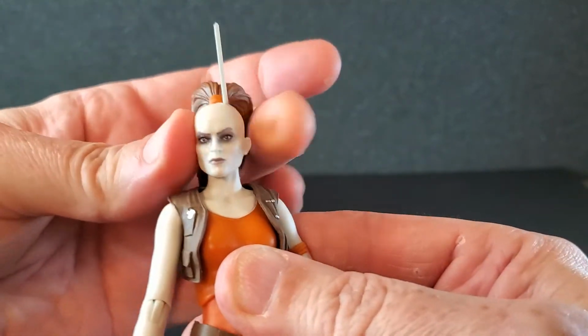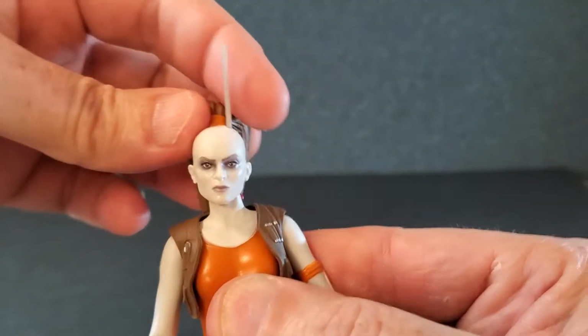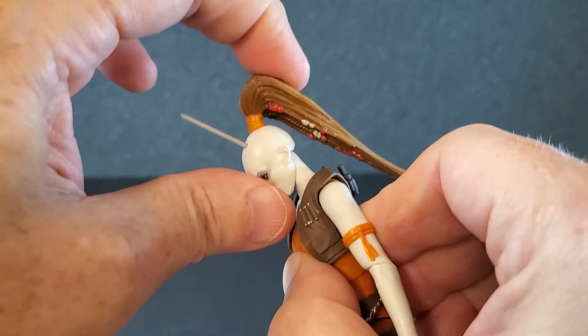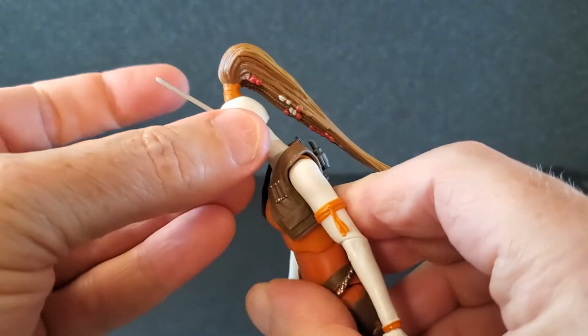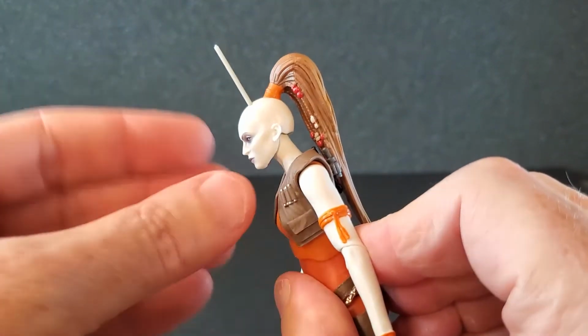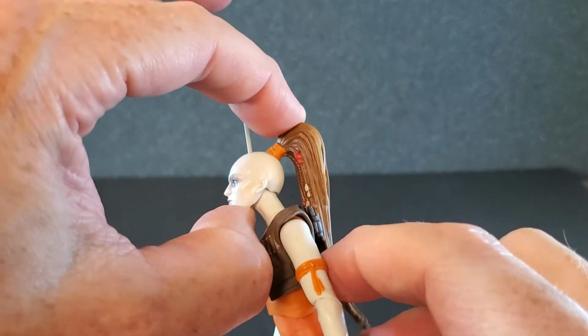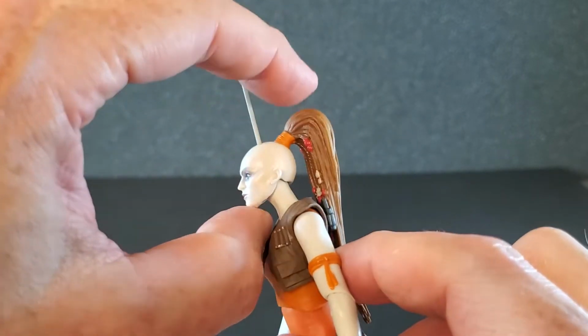So you've got some side to side at the head, just like all of them. You've got some pretty good tilt. That's not bad. She can look down that much. It kind of wants to spring back a little bit. And like I mentioned, as far as looking up, you can't really look up. The hair sculpt totally hits the back of her. So, you can force it, but it just wants to push back.